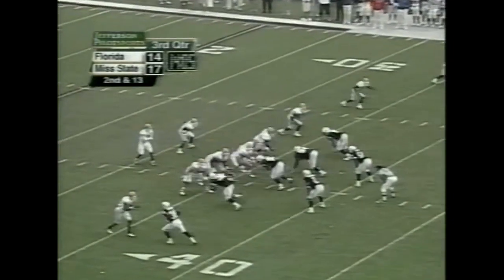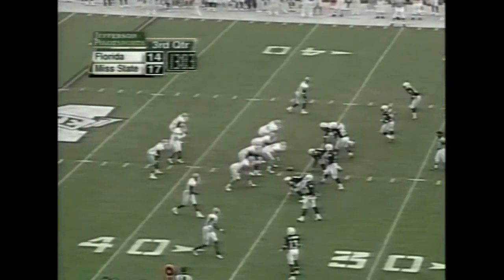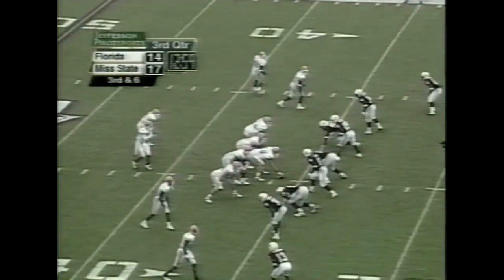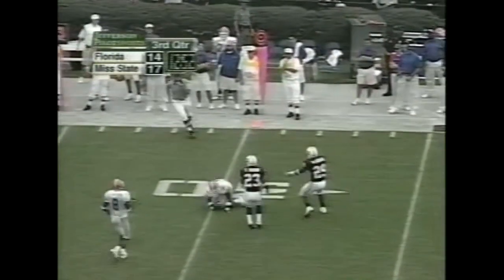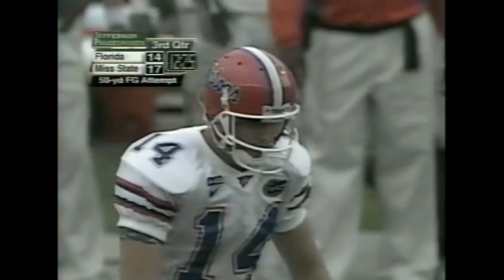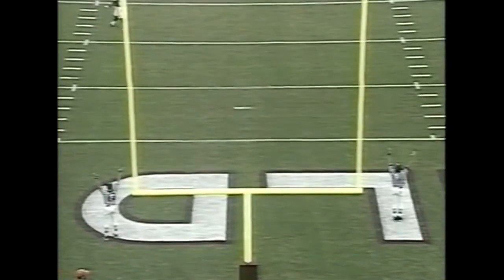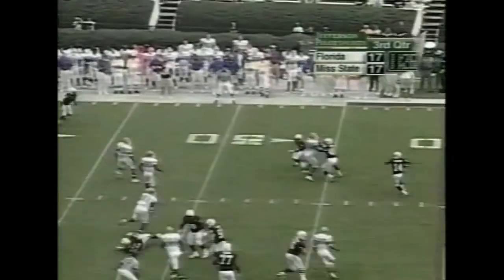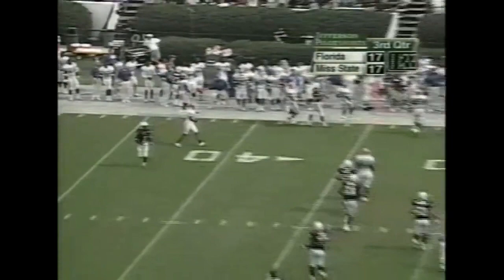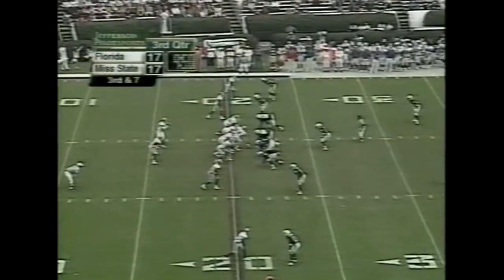Second down and 12. Three receivers to the top, and that's where Leak's going — over the middle. Pass is caught, first down at the 40-yard line. Now will Mississippi State come after him? Chad Jackson goes in motion. Four-man rush. Facing — I think the ball was a little bit low. They're going to spot it. Into the wind and he got it off. Connor rolls right, looking, still looking, heads out of bounds. Didn't have anywhere to go. Good coverage — Earl Everett ran him out of bounds.